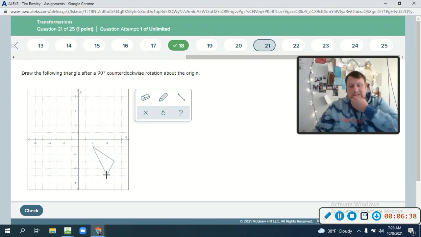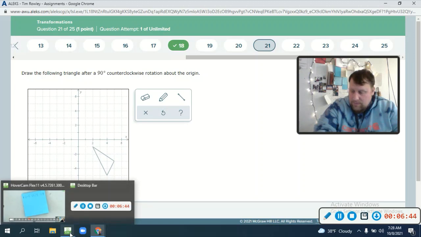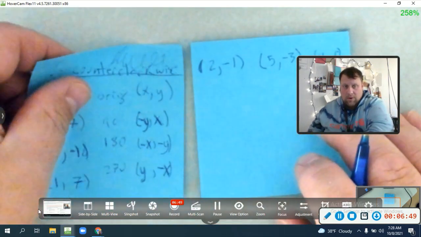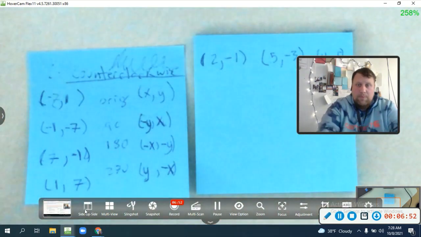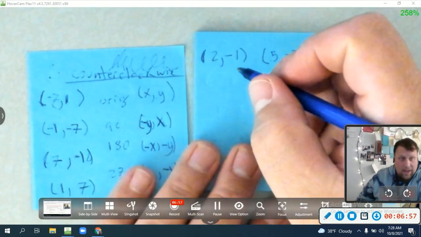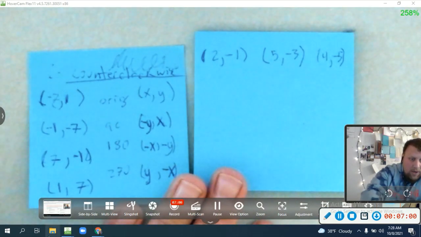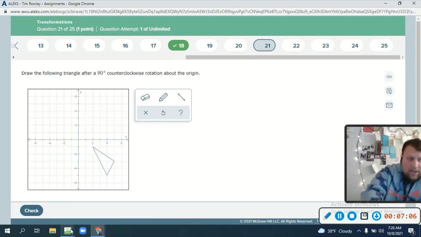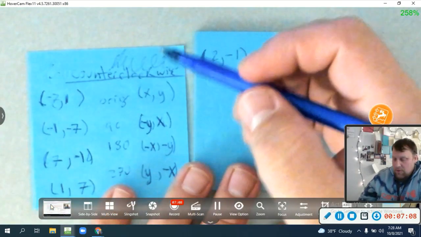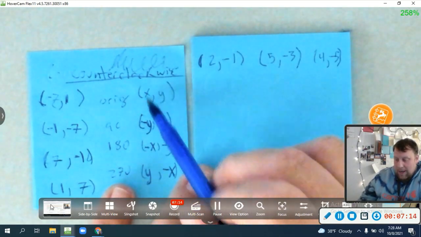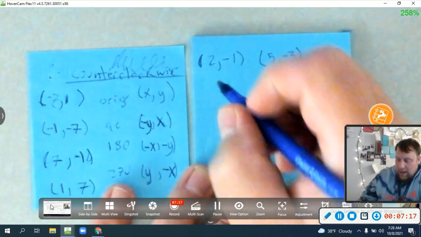And let's remind ourselves, looking at the counterclockwise rotations, we know, let me move my picture out of the way. We know that if I, how far am I supposed to rotate? I got to pay attention to the problem, don't I? 90 degrees. We're going just 90 degrees, okay? So I know that a 90-degree rotation is just going to flip my values. So my y and x are going to switch places, but I'm going to have the opposite of y.